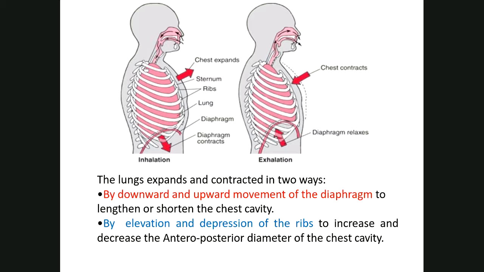But when these muscles relax, the chest will retract back due to its elasticity, the diaphragm will relax and move back upward, and this will reduce the volume in the thoracic cavity, causing the air to flow back again through expiration out from the upper respiratory tract. So these are the two movements, one in the diaphragm and one in the rib cage, altering the volume and pressure.